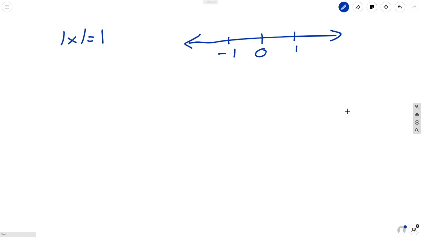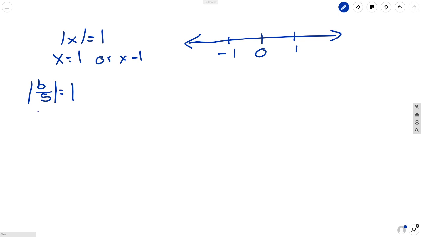So if we have the absolute value of x equals 1, it actually would be x equals 1 or x equals negative 1. Whenever we take the absolute value of a number, it just makes it positive because we're measuring distance. So what if we had something a little bit more complicated, like the absolute value of b over 5 equals 1?